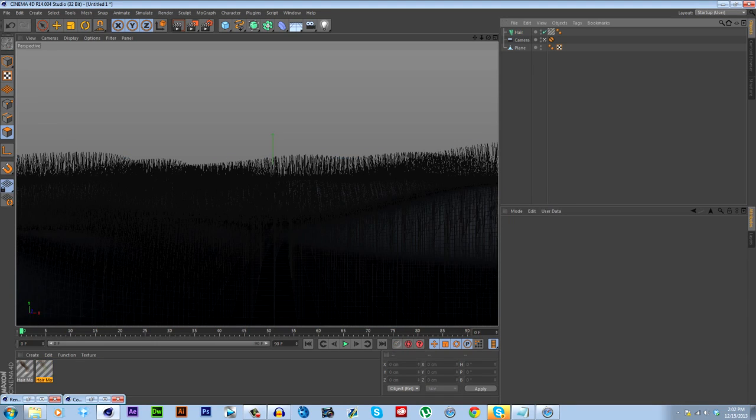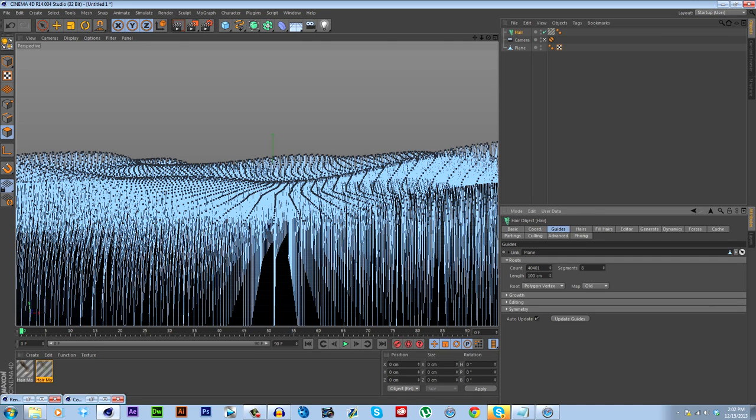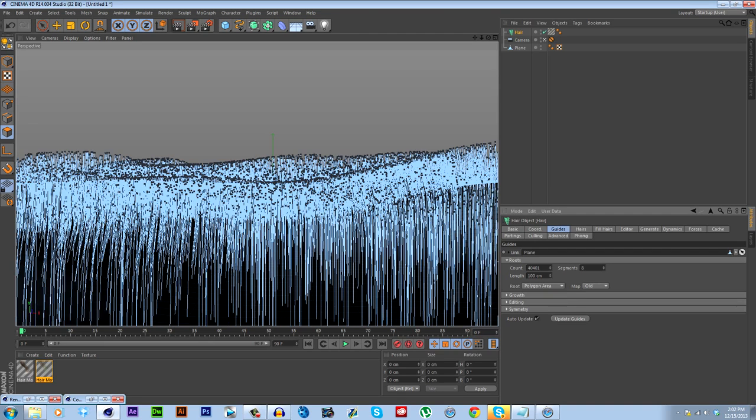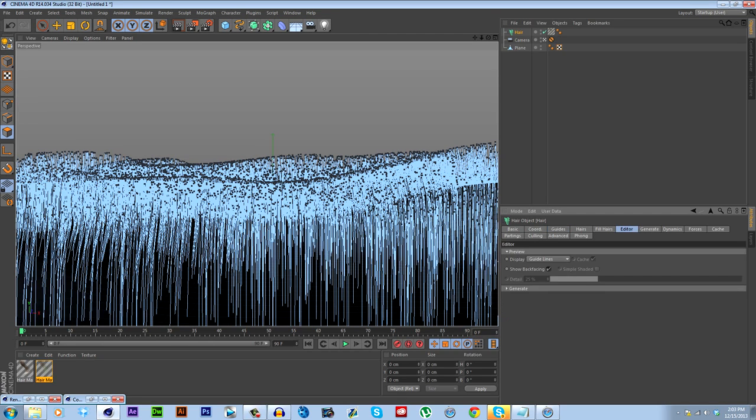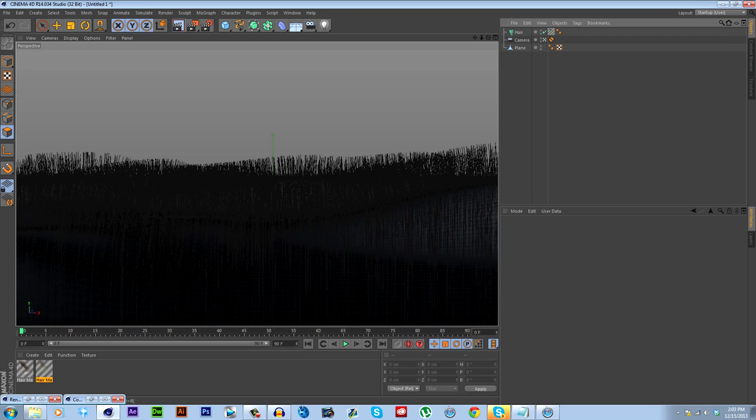You can leave the segments the same. And guides real quick, we're going to change the roots. You can see the roots here are on polygon vertex, which means all the roots are on the corners of these polygons. We're just going to change this to polygon area. There are many more settings here you can change to make your hair look even better if you want to play with that, but for the sake of time in this tutorial, I'm just going to leave this the same. I'm not going to render this yet because it takes about 2 minutes to render now, because of all the extra hairs and the deformers that we put on there.